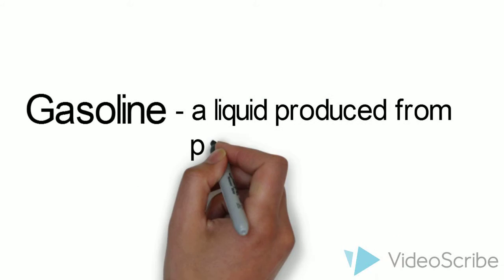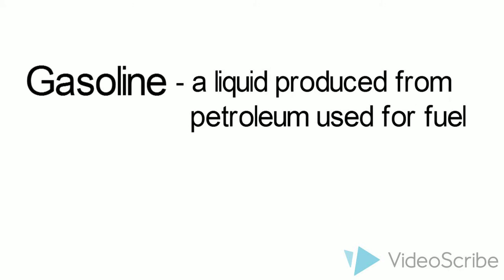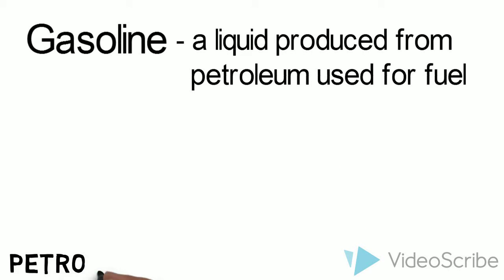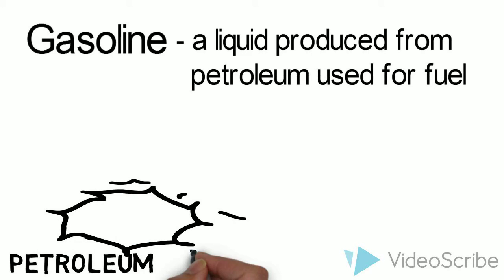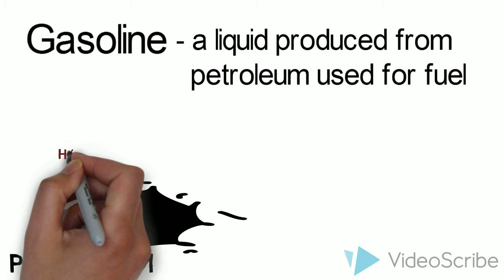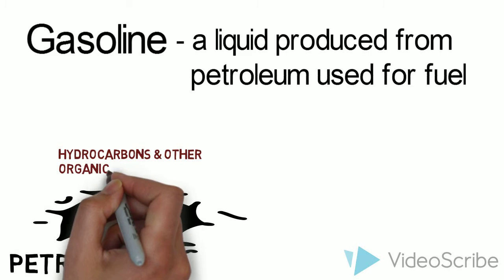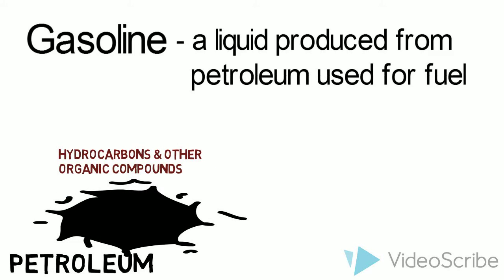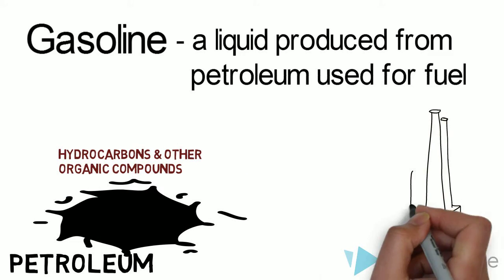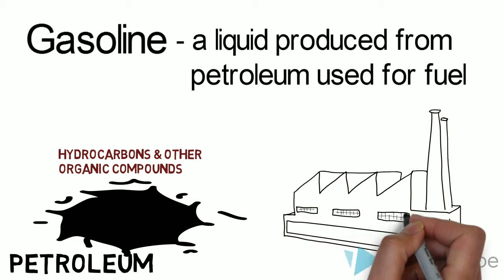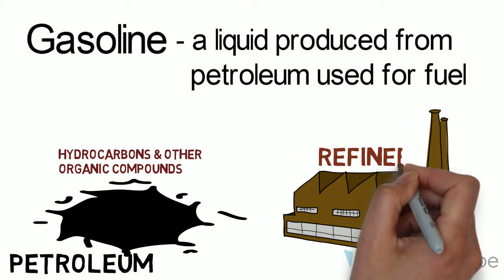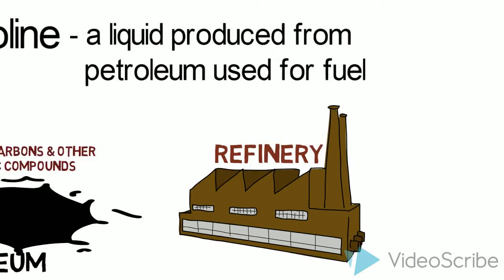What is gasoline? Gasoline is a liquid that comes from petroleum used as a fuel in internal combustion engines. Petroleum, or more specifically crude oil, is a natural yellow to black liquid found beneath the Earth's surface used for many different types of fuel. It's composed of mainly hydrocarbons, but there are other organic compounds as well, and the composition isn't always the same. This oil is mined out of the ground and transported to an oil refinery, where it is then refined into whatever fuel it's meant to be turned into.